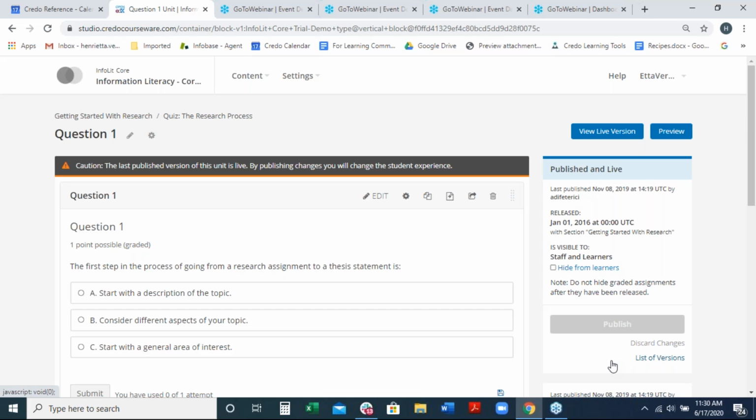Etta, to clarify, once you make the changes to the quiz, is that the quiz that all students in all courses see, or can you make multiple versions of the same quiz? Oh, I see. I guess that was Elsa's clarification of the second part. Yes, this material is global to your institution. So anyone at your school who has the link to this quiz would see the same thing. So it's not possible to make this quiz only address sociology students, for example, but you can add quizzes.